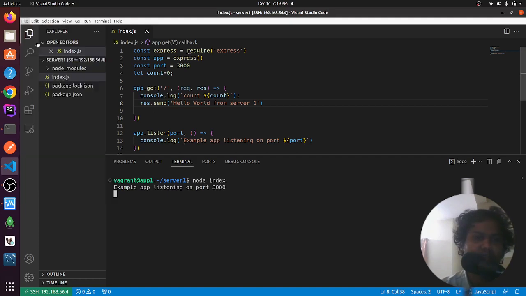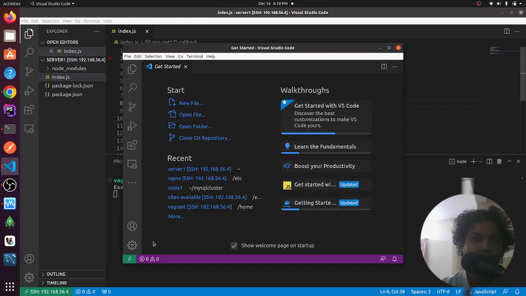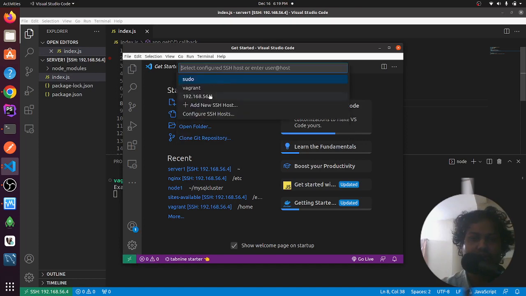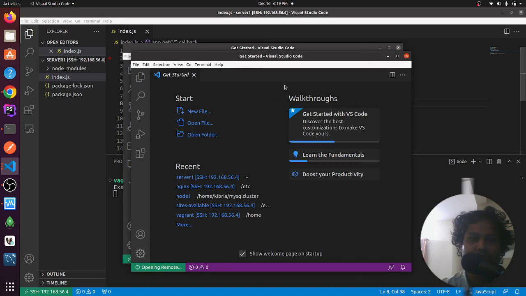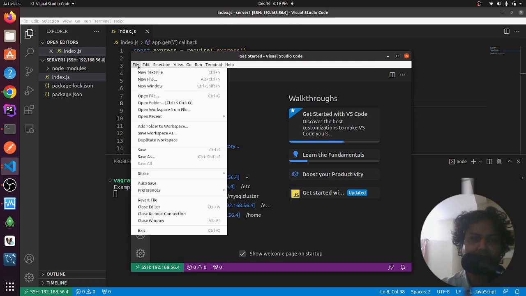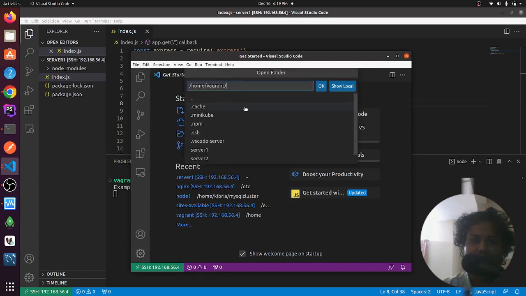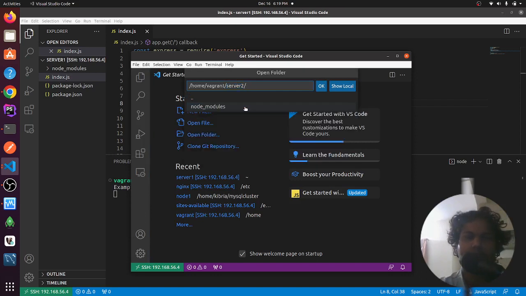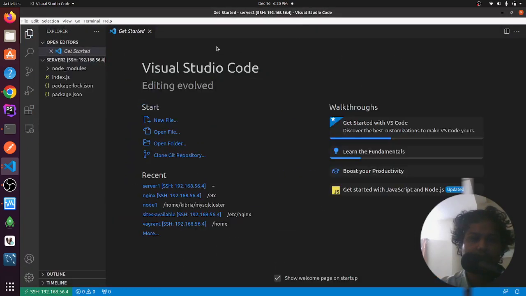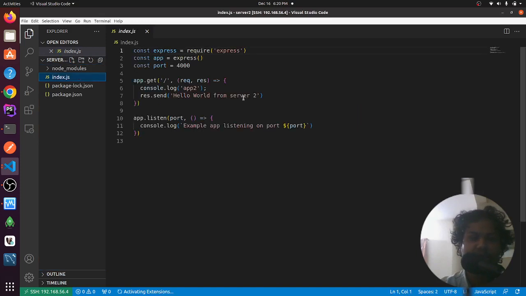Now if I open another window and connect again with our host, this is our another connection, and I would like to open a folder called server 2. Now I am in server 2.